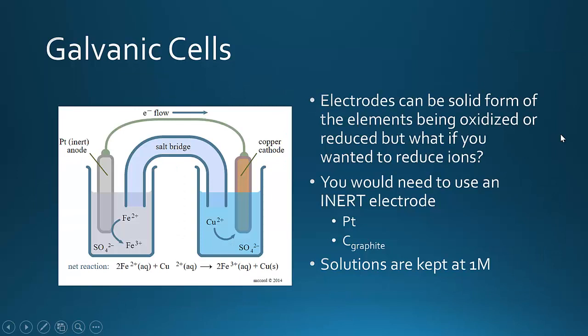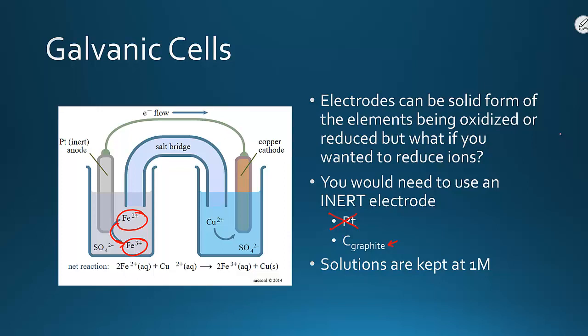So that requires us to sometimes use an inert electrode. So for example, iron 2 can oxidize to iron 3. When it does, it loses electrons, but there's no solid state. So for this reaction to occur, we would need some inert electrode. For inert electrodes, you can use platinum, but since this is a public high school, I'm never going to give you platinum. I'll just have you grab some pencil lead, because graphite will conduct electricity and allow the reaction to occur.